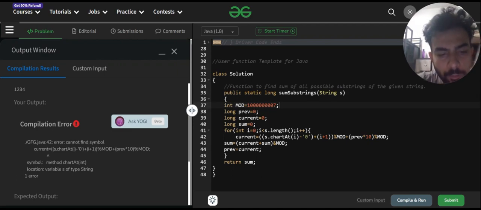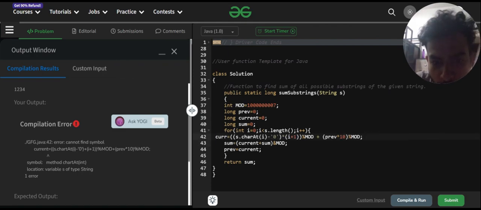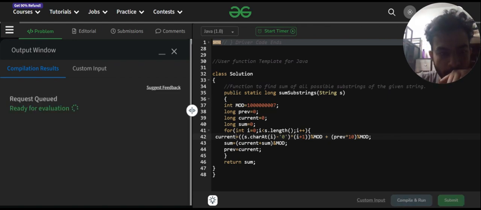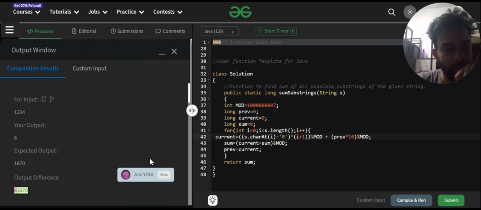Let's fix this. Yeah. So we can see, why is the accepted output not matching.